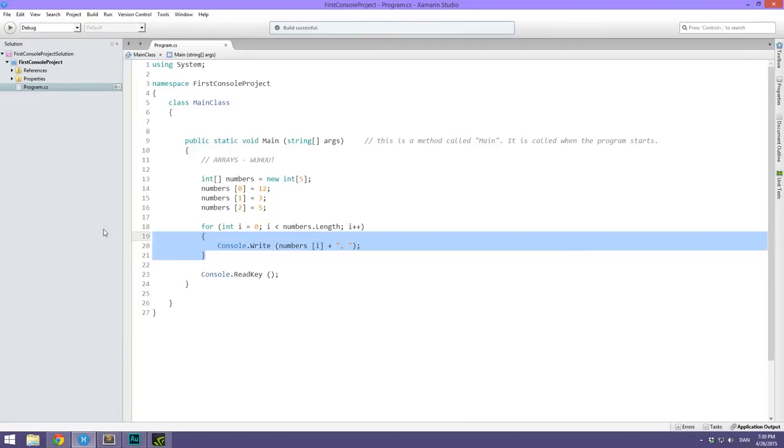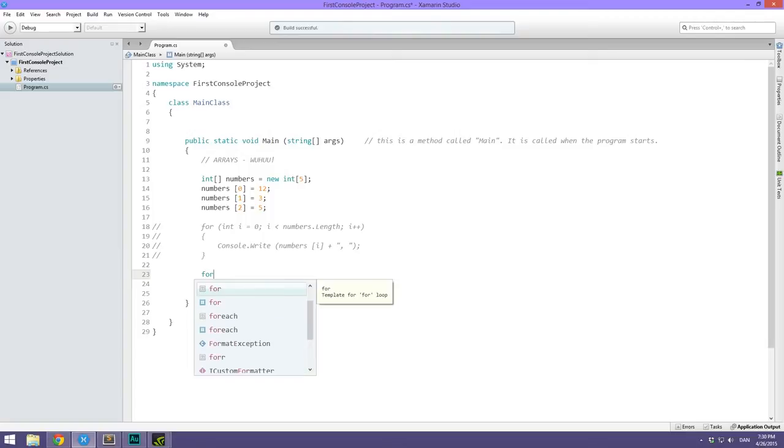Awesome. Another way to loop through an array is with what is called a for each loop. And this is very popular, especially among beginners, because it's much easier to remember syntax-wise. There are some differences performance-wise between a for and a for each loop, but I don't think at this level that it's something you need to worry about yet, because it's not as simple as for is always faster or for each. It really depends on what you're doing with your for loop.